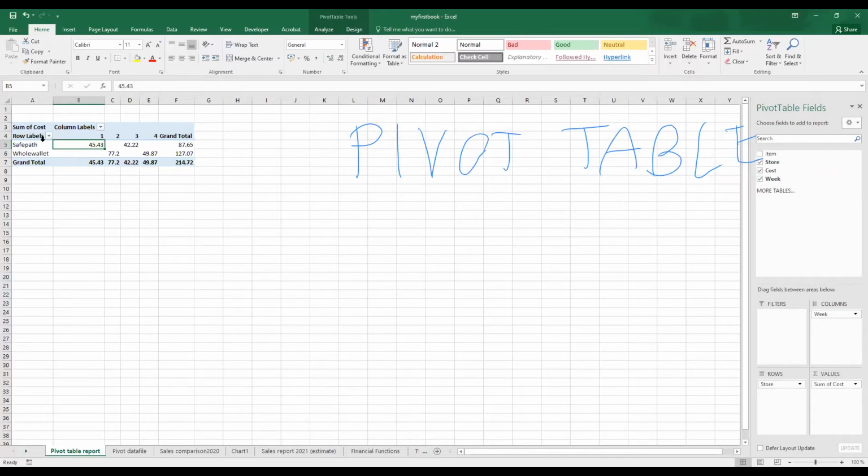So when you decide to have a pivot table, you have to think first how you are going to organize this data or this table to look. For example, I told you that I want SafePath and Whole Wallet, the names of the stores, in different rows, and I want week in different columns, it will look like this.